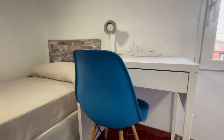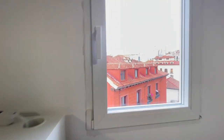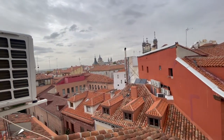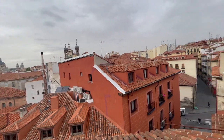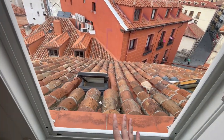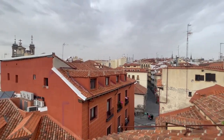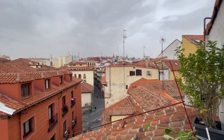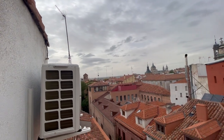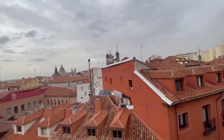Very cute. And I want to show you this because it's my favorite part of the house. All right, it is incredible here in the outside. All right, so even if you're brave enough, you can sit here and enjoy. And today is a cloudy day, as I told you. But I think that you can see the sunrise and the sunset very well.